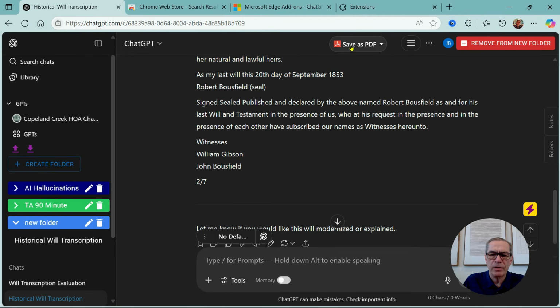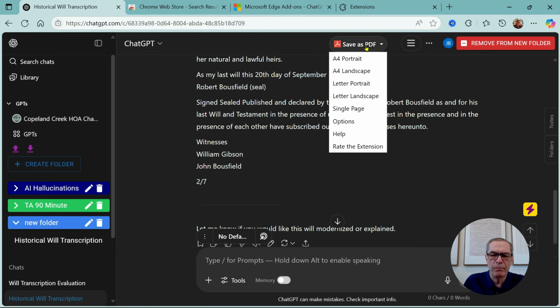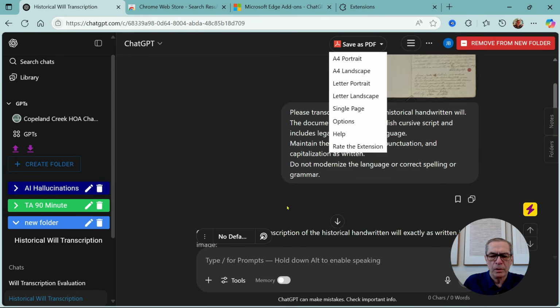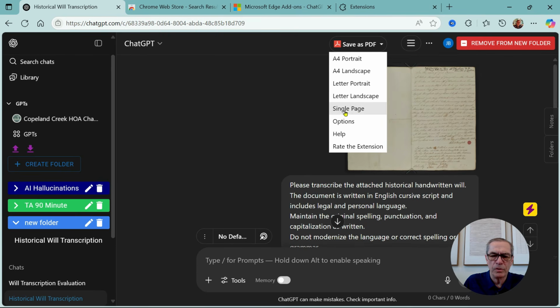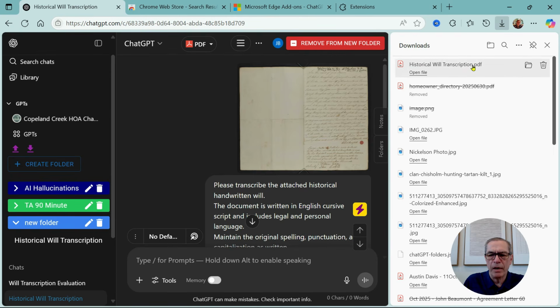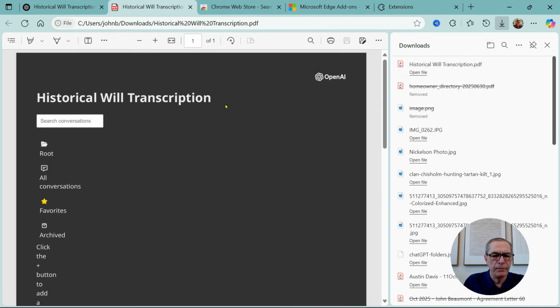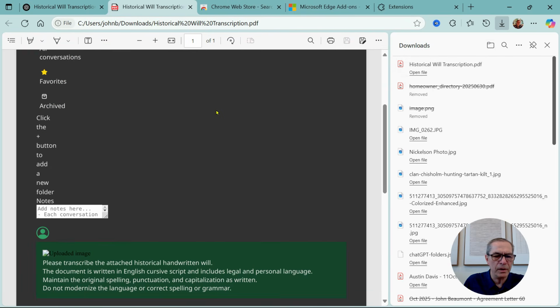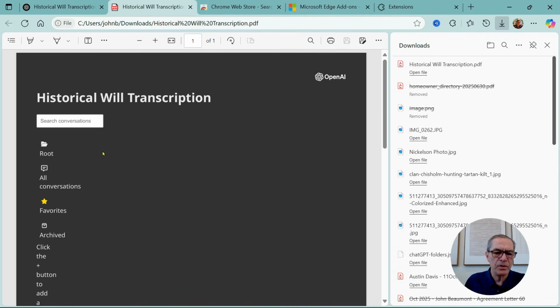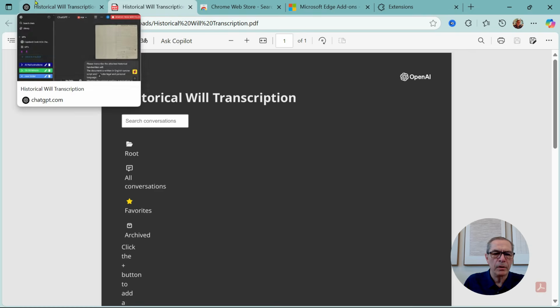The other thing I have is this saved PDF, and I use it all the time. I use this single page, so I can just save this chat that I have, which is an image and a description I'll put in there, and I can just do single page, and it will immediately download this to my download file, and I can just have a quick look at it. Here's the history of the chat. Not a very long chat, and this is a fairly old chat, but often it will keep the image in there as well. So a pretty simple thing to do. Let's go back to there.